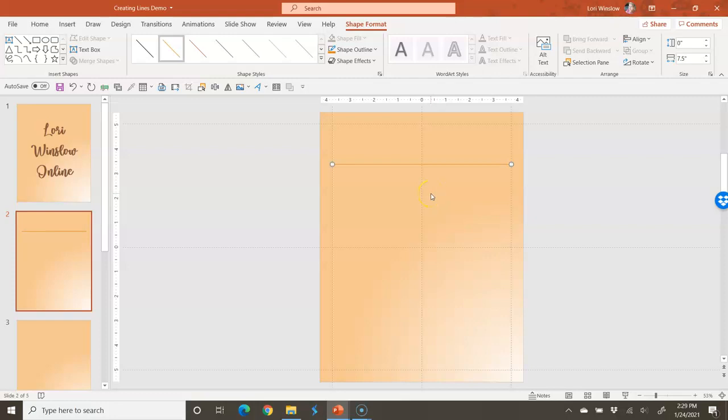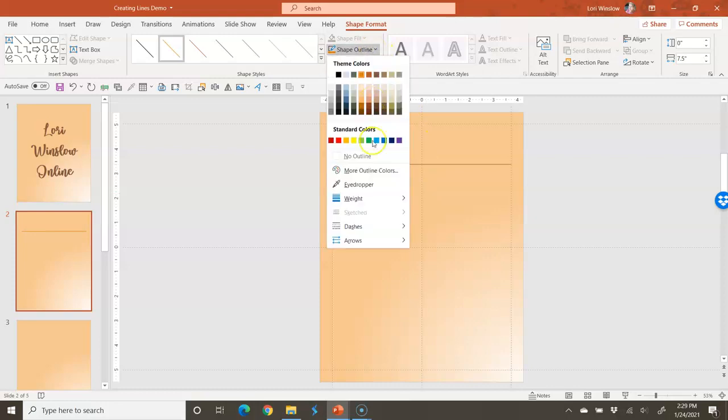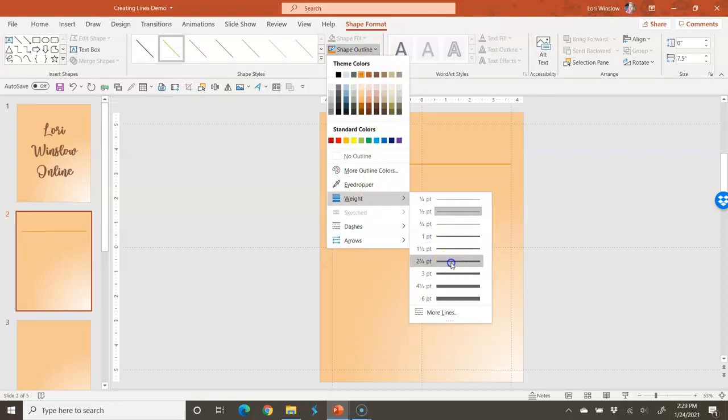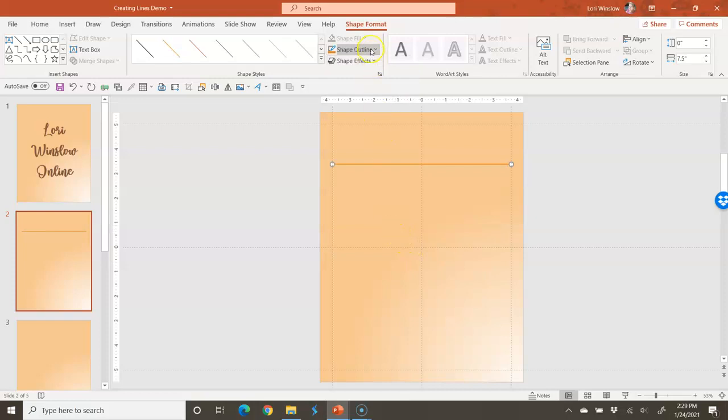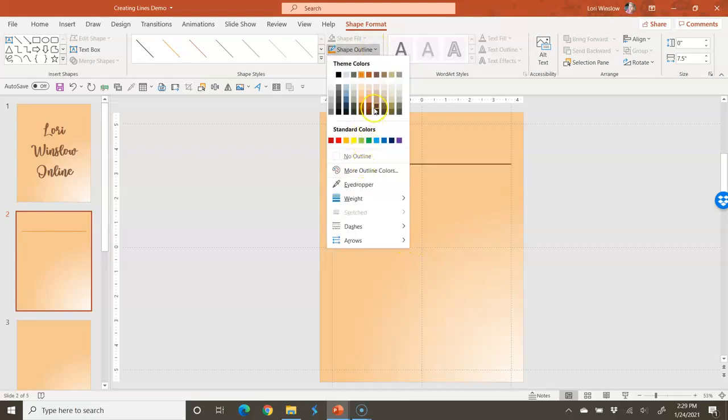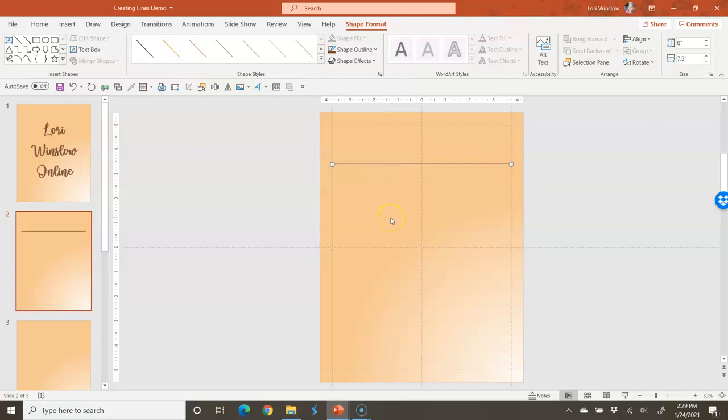This is probably a decent thickness for journal pages, but for today I'm going to make it a little thicker so it's easier to see for demonstration purposes. And we can even change the color so it's a little bit darker. All right, so now we have the first one selected.